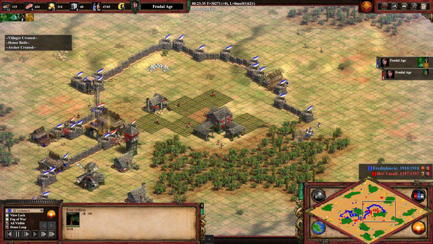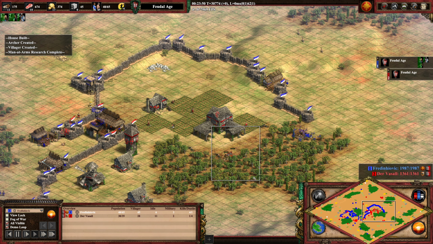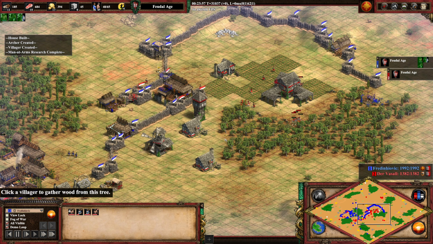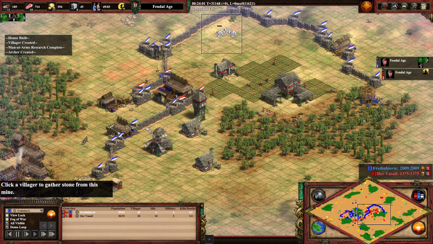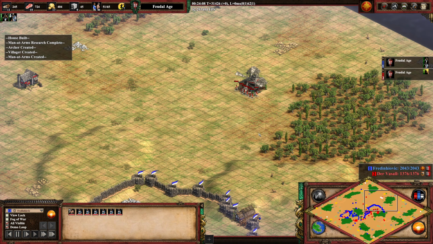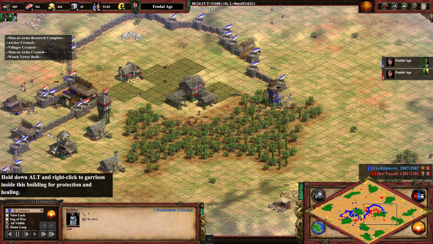For Fredinhiovic, although I'm not sure if Murder Holes is active in feudal age. And there is a tower by Fredinhiovic, and this tower will just deny this woodline and deny a couple of farms, and then it's looking pretty bad for Vasall, who's really boxed in now. He's completely walled in. I mean, I guess he has this huge food economy out here, so I guess he's still fine, but the tower is up.